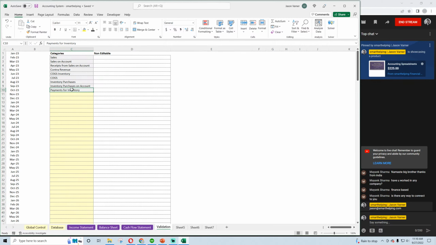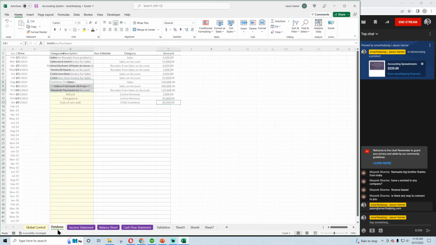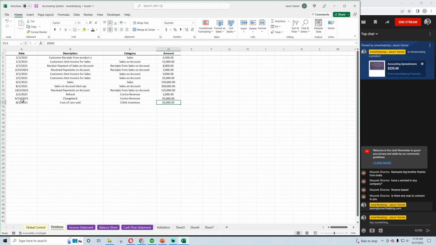Then payments for inventory is going to reduce cash flow, but that's not going to go anywhere else. And then this is actually when you pay from paying on account. And then, oh, well, also you've got accounts payable. So anything purchased on account is going to increase accounts payable. So there's a lot going on here. Let's try to distill this into something that makes sense.